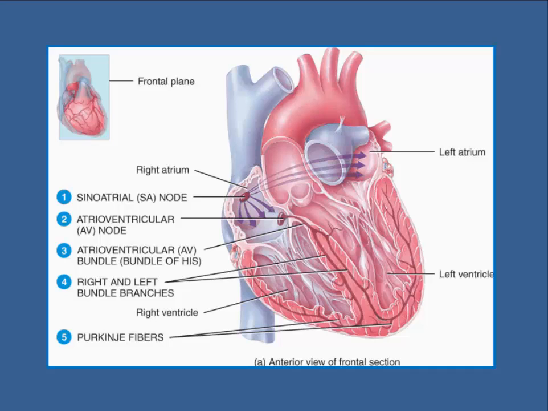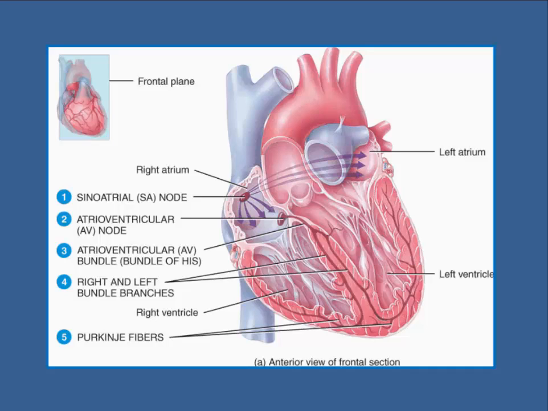The cardiac muscle tissue that generates the mechanical contraction of the heart begins in the SA node, or the sinoatrial node, which in this diagram is identified by number 1. This is the beginning of the cardiac conduction system and cycle. The SA node is known as the pacemaker of the heart. The SA node is located in the atrial epicardium of the right atria, where it connects with the superior vena cava. Remember, the epicardium is the inner layer of the heart muscle, and the vena cava returns blood to the heart from circulation in the body.